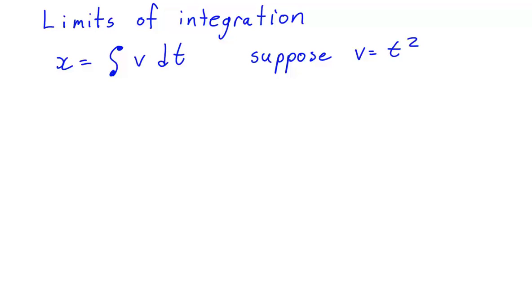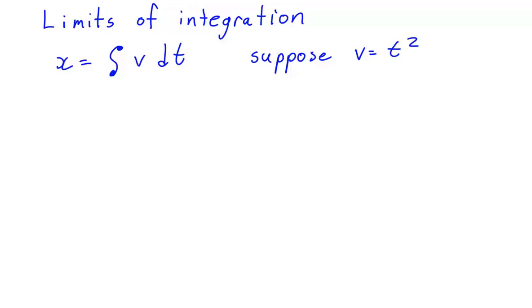So in the last video we saw that we needed to know a boundary condition or initial position in order to be able to find the position of an object with time given its velocity. But there is one other way we can get around this. In a particular physics problem we may not be interested in the new position. What might really matter is the displacement over a period of time. So we might just be interested in how far an object has moved, in which case we don't actually need to know the original position.